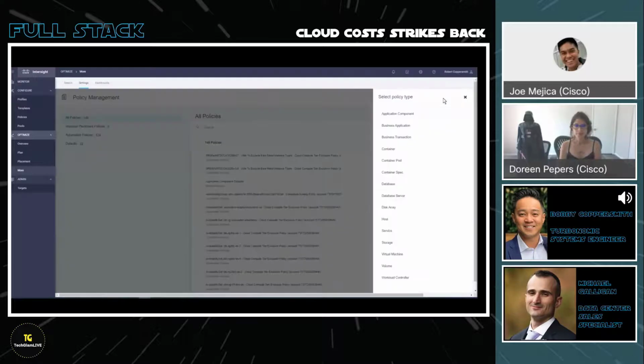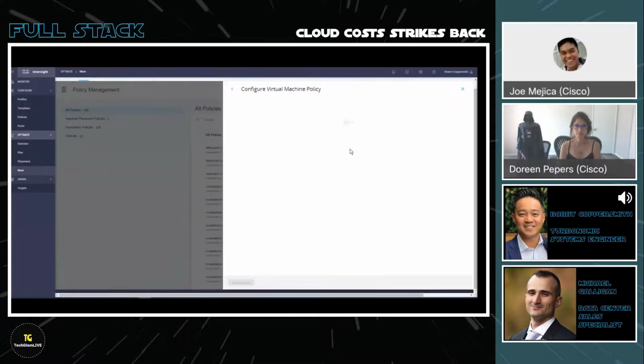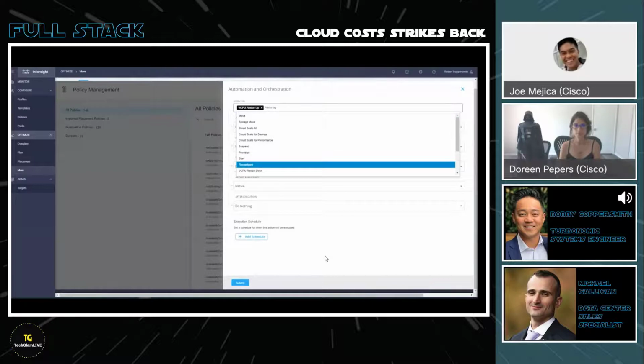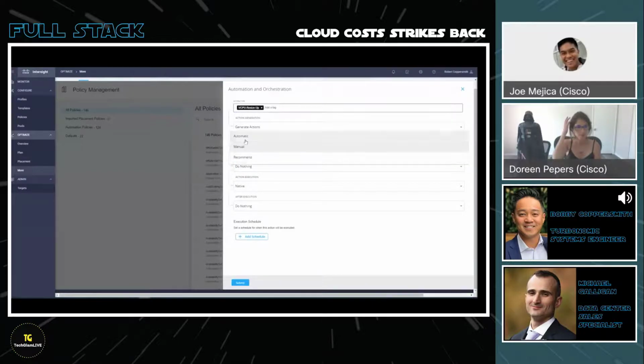And this is where you get that machine managing machine analogy that Joe was talking about earlier. The long story short, I can go in here and say, you know what, I'm tired of having to click and action things off. Let me just institute a resize up window, and I want IWO to just take care of it for me. So I can say, hey, from now on, every time there is an opportunity to size something up, I would actually like you to just do it on my behalf.